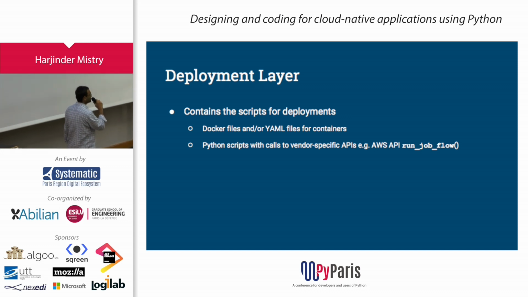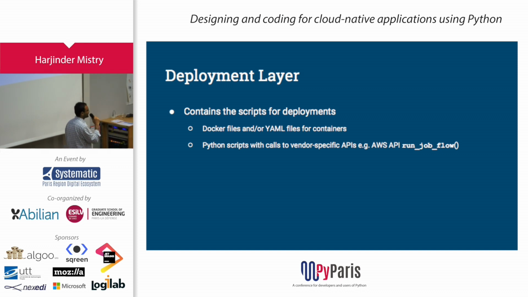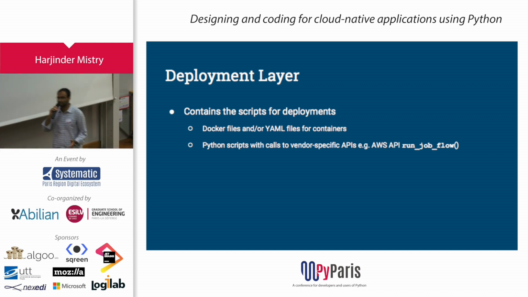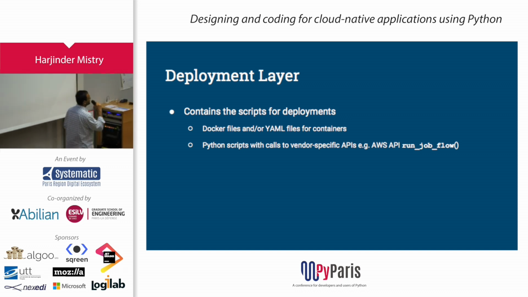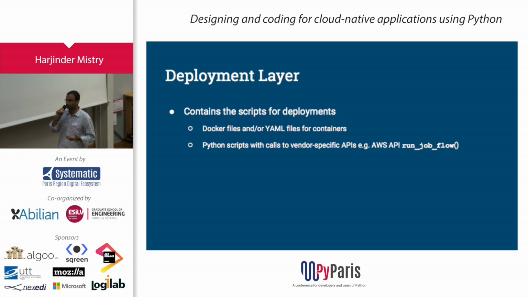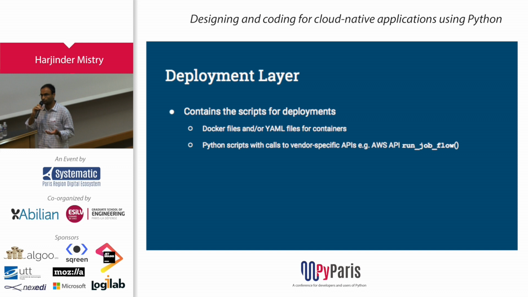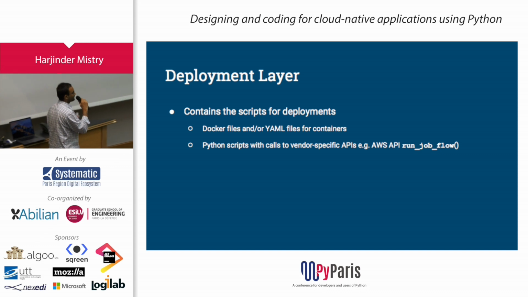Here, we have two options. One is vendor-specific APIs. For example, AWS has an API called run job flow, which basically does everything. It starts the cluster, takes the job, deploys the job, and runs the job. It's all things in one API, so everything is basically abstracted by using one API. The second option is definitely using our own Docker scripts, Docker Compose files, YAML files, and so on. This is useful for container platforms like OpenShift. This is what I'll be demoing in a bit.